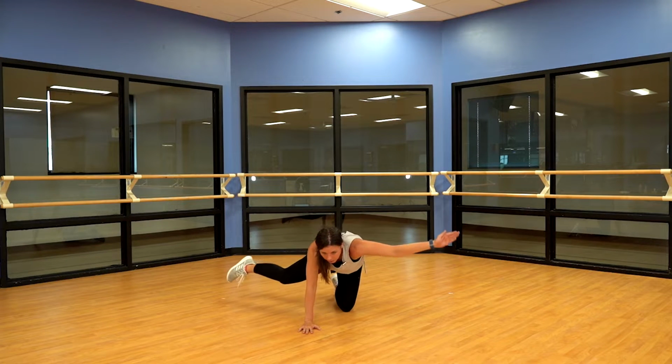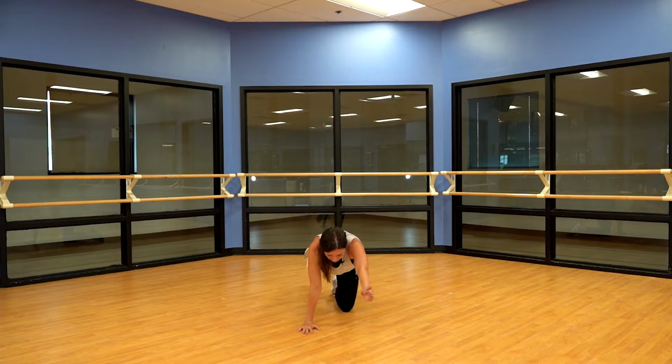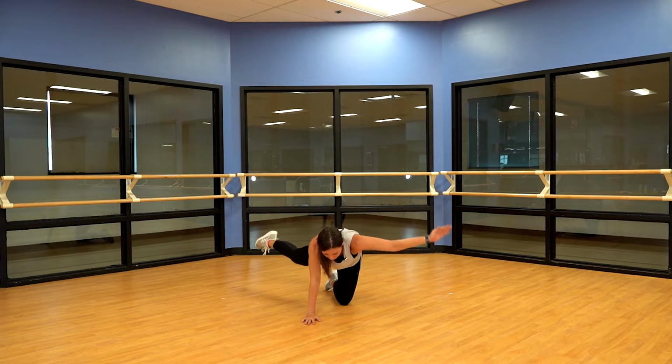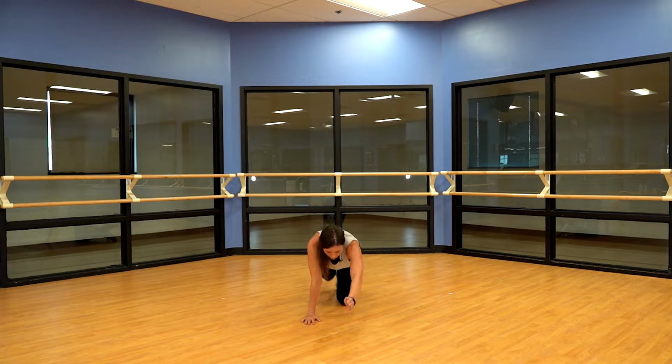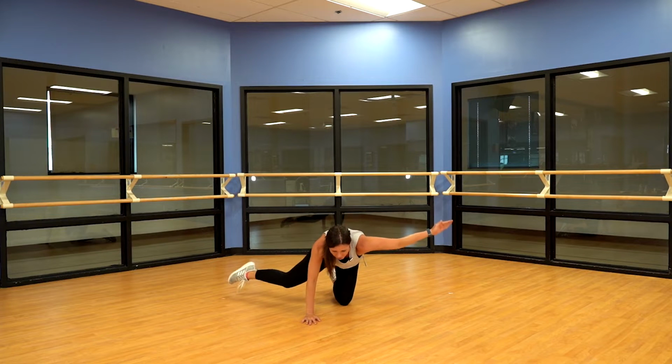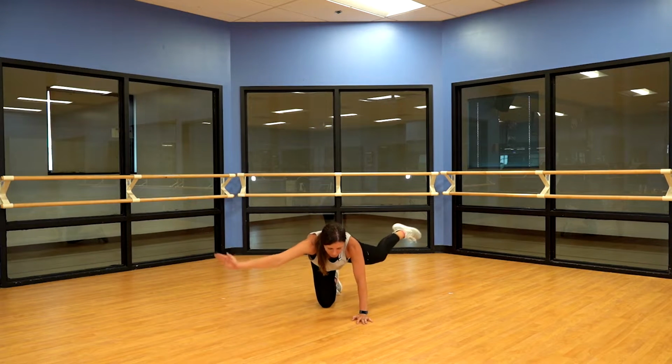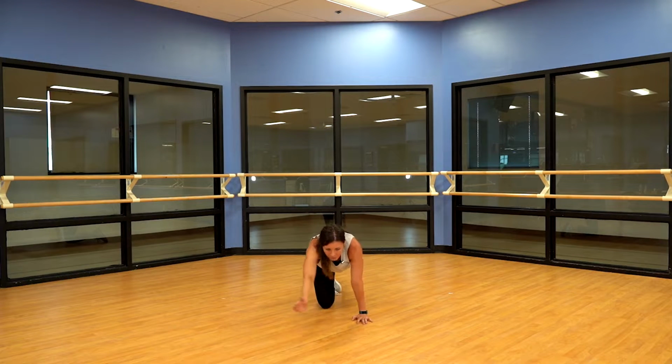2, 3. Nice job. 6. 8. This is still work, guys. Remember that heart rate as we switch legs and arms. It's not going skyrocketing, but the muscle work that is happening right now with the core, flexibility with our hips, rotator cuff there.